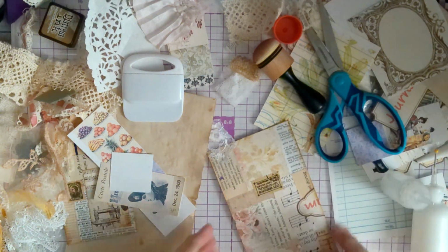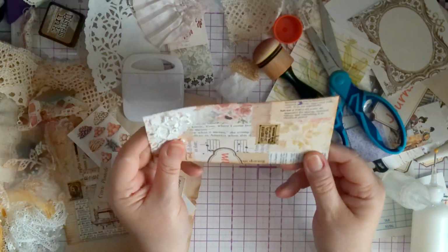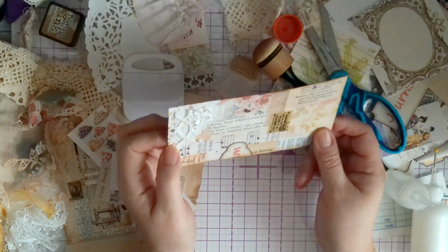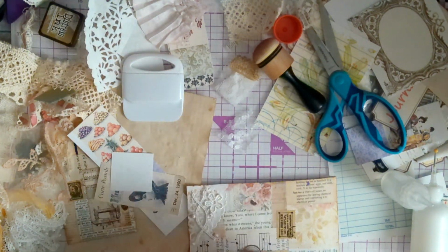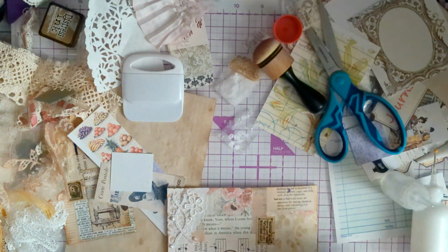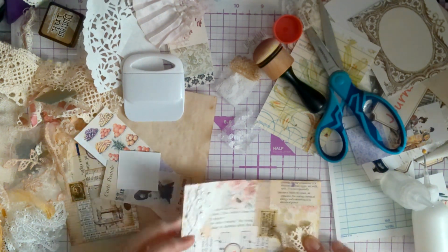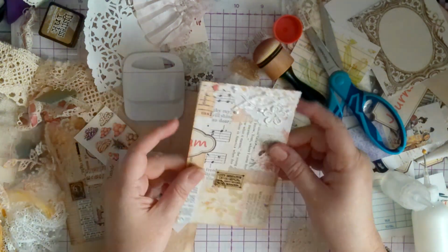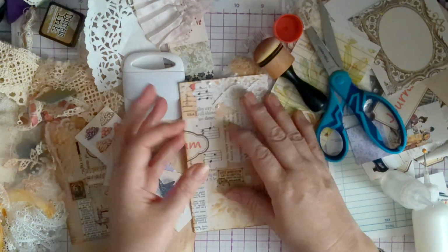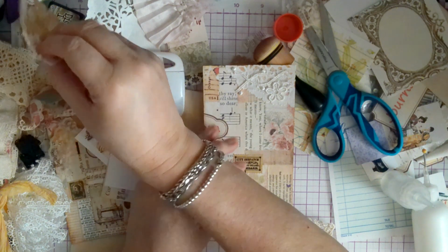Oh, okay, so there we go. So we have this now. It's what we have so far. But now I feel we need something else. What do we need? Maybe we need some more lace. Maybe we need... No, because if I use... I'm not sure how. I guess the journaling card's going to go in this way, because I think this journal is going to be a thinner one, if I'm not mistaken.